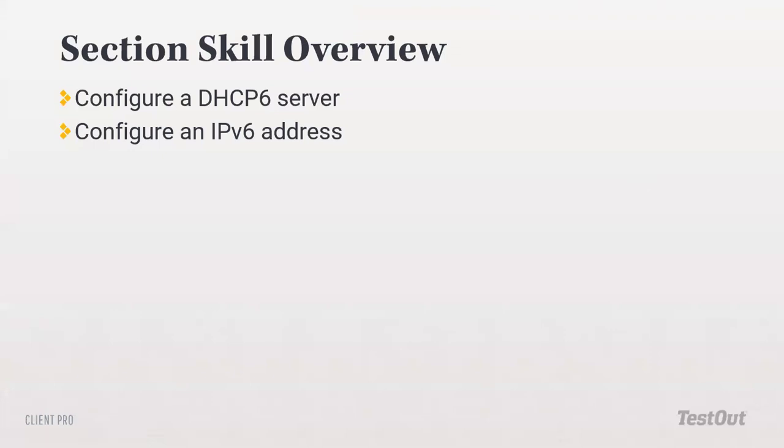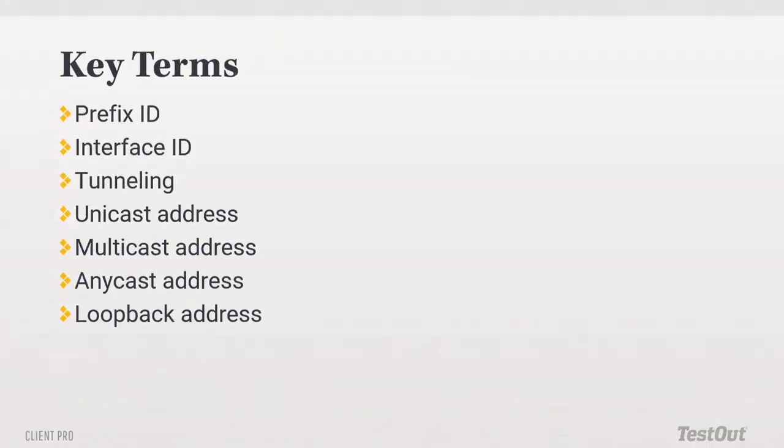And we're not going to spend a whole lot of time on IPv6. It is being used, but a lot of what we would have to worry about in the IPv4 address space is taken care of itself, really, so we don't need to worry a whole lot. But we are going to take a look at how to configure a DHCPv6 server, which, because the address space is slightly different, will need to work somewhat differently. And we'll also take a look at how to configure an IP version 6 address.